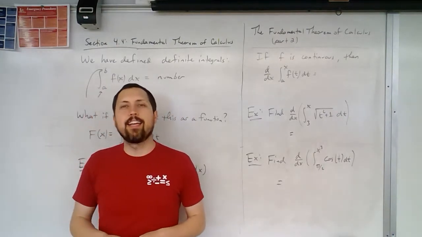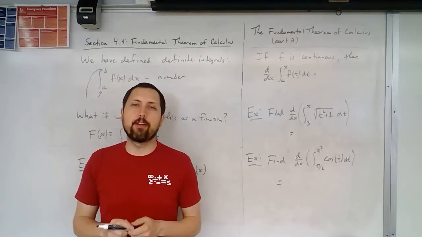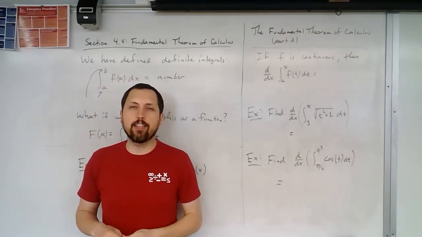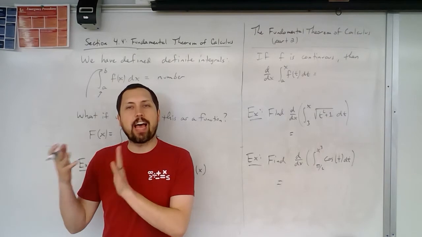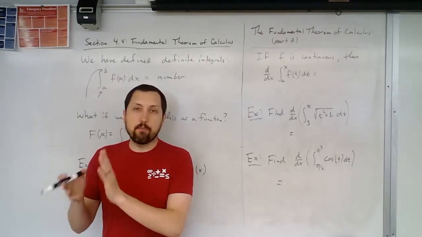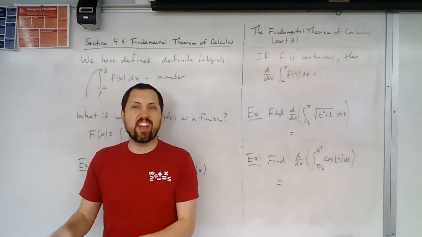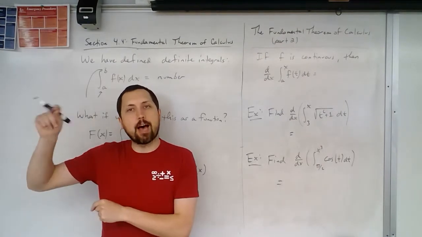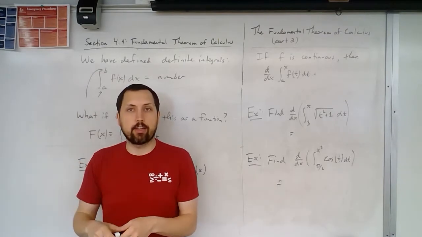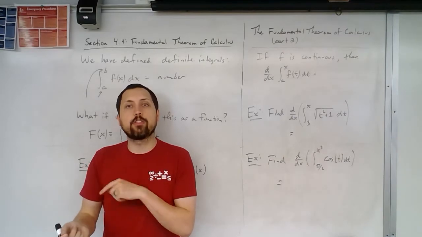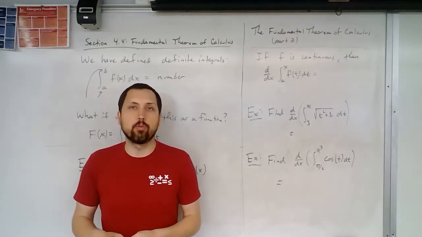We'd like to take a look at now the second part of the fundamental theorem of calculus. So far we've looked at the first part, and that says that if you want to evaluate a definite integral of some function f of x, you can first find the antiderivative and then plug in the bounds, plug in that top number and that bottom number, and then subtract those. So we got to see a connection between integrals and derivatives to evaluate those.